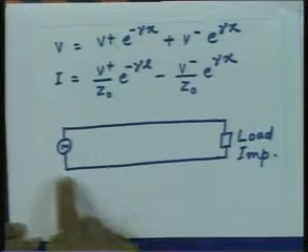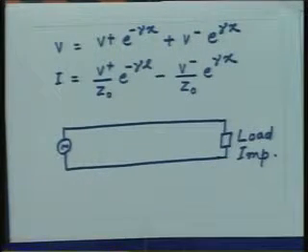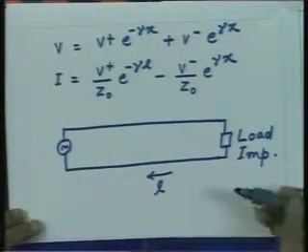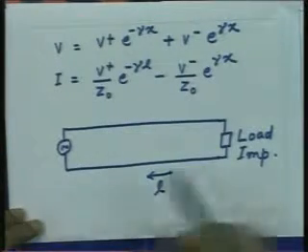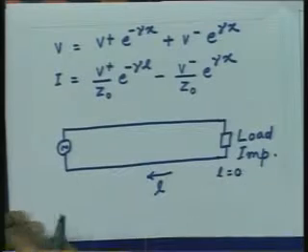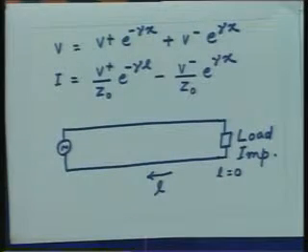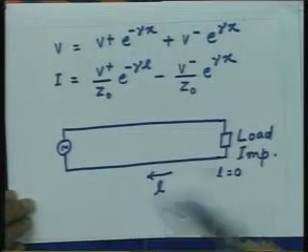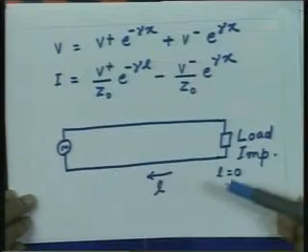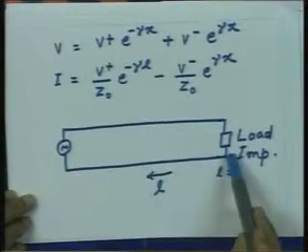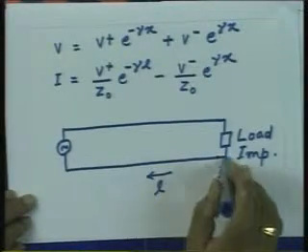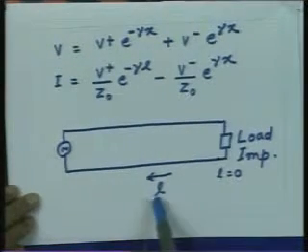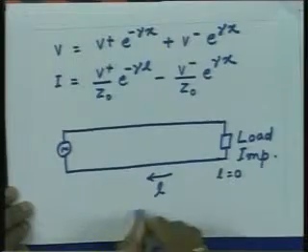So, let me define now, instead of x which was moving in this direction, a parameter L which moves in this direction. So, I have a distance which is now measured towards the generator from the load, with L equal to 0 at the load point. So, I am now redefining every x value. L is now the negative of x, because x was moving from left to right and L moves from right to left, and L equal to 0 is at the location of the load. Substituting for x which is negative of L, I can write down the voltage and current in terms of this L, which is the distance measured from the load towards the generator.